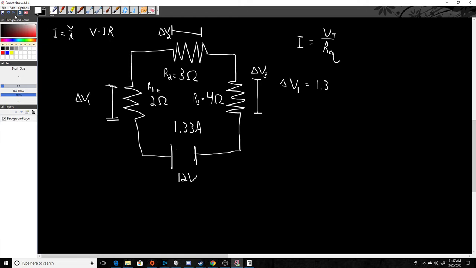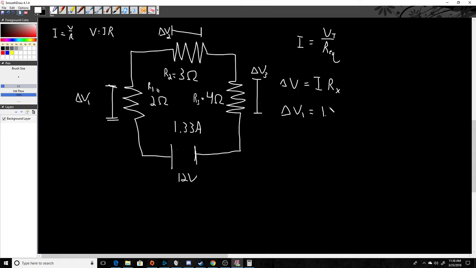So the drop off for voltage for resistor 1 is just going to be equal to the current, 1.3, actually, let me back up. One more. Nope. Go forward. Okay. Eraser. Get rid of that real quick. Okay. Back on track now. Oh, just making mistakes today.